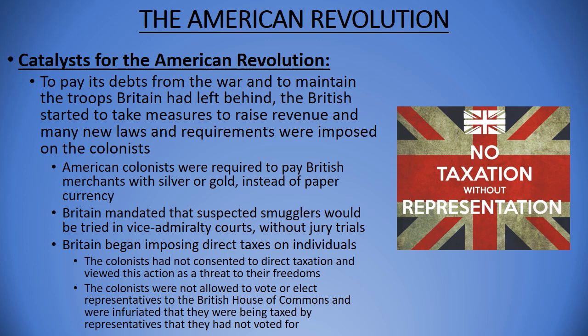And Britain, of course, we know this part, started to impose a lot of direct taxes on individuals. And as our picture over here says, and I'm sure you've heard this slogan time and time again, the colonists were very angry that they were being taxed without representation. Meaning, the colonists did not have a vote in who sat in the British Parliament, the British legislature, who were making all of these laws about taxing the colonists. So it's not necessarily taxes in and of themselves that the colonists were mad about, but definitely the fact that they had no say, no vote in who the elected officials were who were imposing these taxes on them.